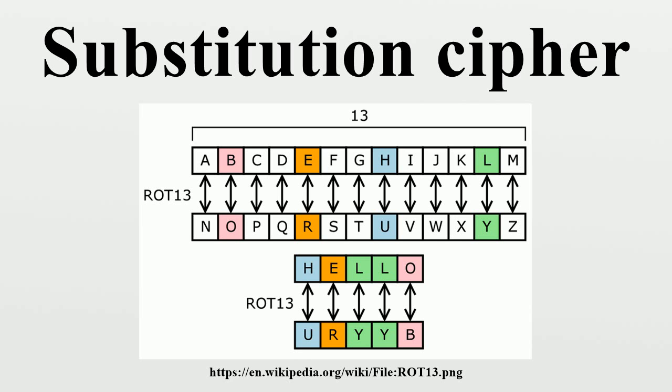Substitution ciphers can be compared with transposition ciphers. In a transposition cipher, the units of the plaintext are rearranged in a different and usually quite complex order, but the units themselves are left unchanged. By contrast, in a substitution cipher, the units of the plaintext are retained in the same sequence in the ciphertext, but the units themselves are altered.